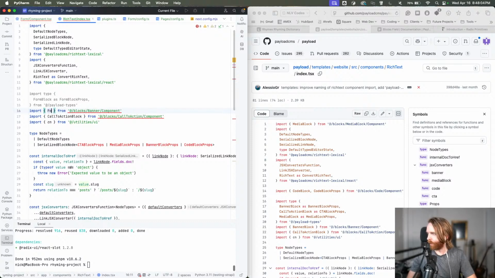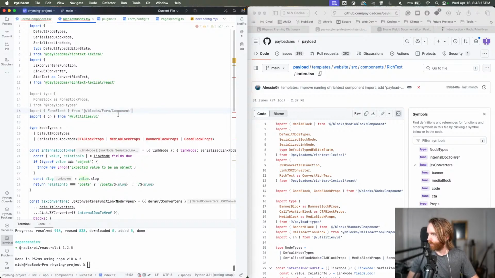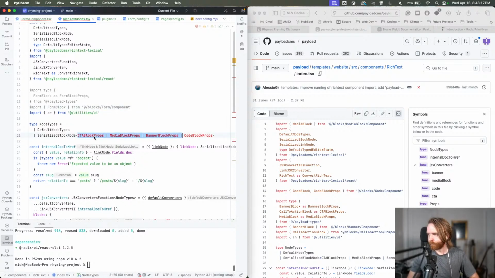Here then we need to get our form block from our blocks form component, which is still all kinds of messed up, but that's okay. Don't need that. Get rid of all those types and do form blocks. Was this supposed to be the props? Yep, all props.